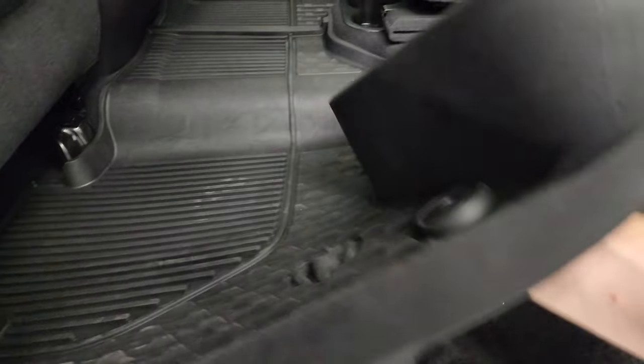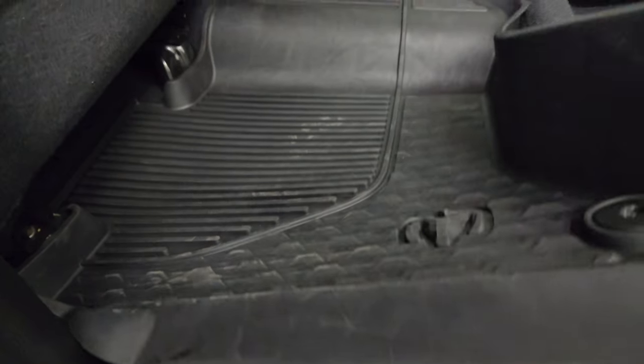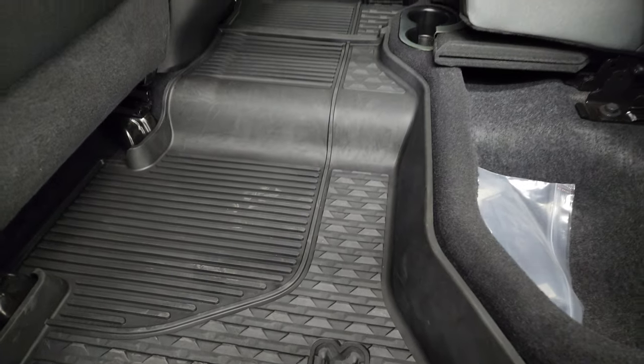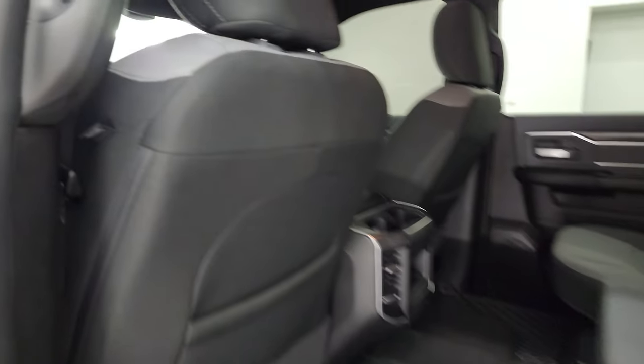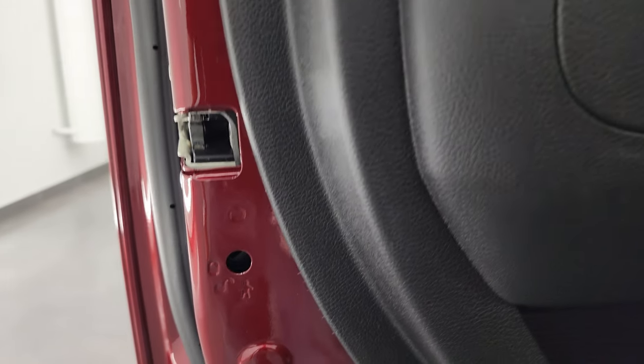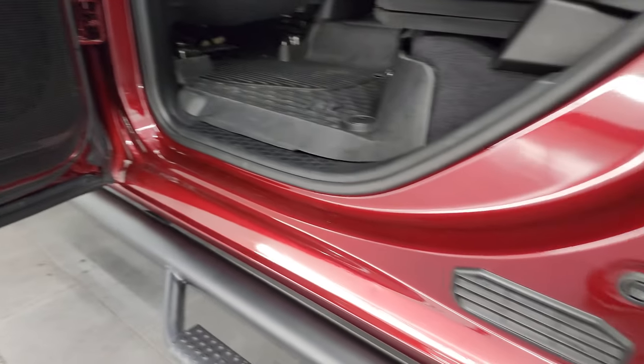There's storage under there and in-floor storage with removable bins for easy cleaning — you can put ice and drinks in there, it's like having an extra cooler wherever you go, or just extra storage space. Those front seats do have side curtain airbags, and you get child safety locks on the back doors. Insides and bottoms of the doors are all in fantastic condition.